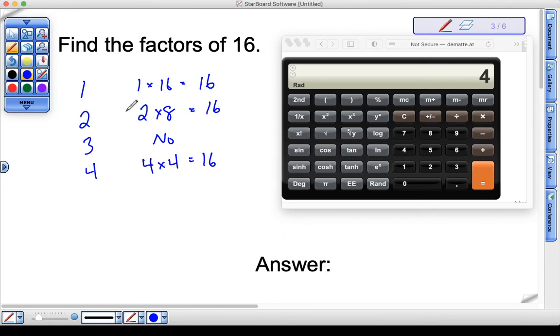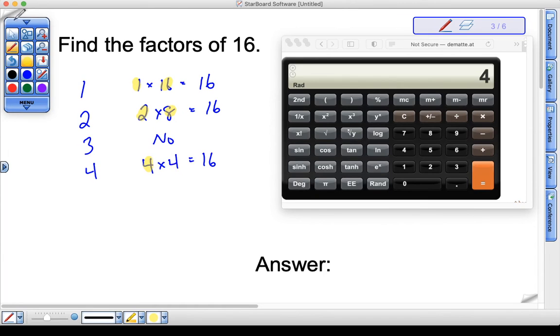So now when I go to write out my factors, I have the 1 and 16, I have the 2 times 8, and I have 4 times 4. Now when I'm writing this one out, because I have one 4 here, I don't need to put a second 4 in there. I only need to write each of the numbers that are factors. So if I have 4 once, that's good enough.